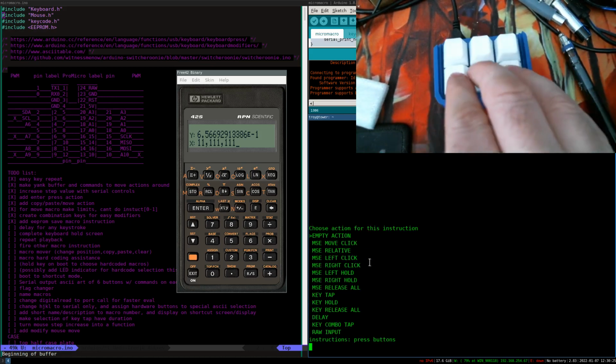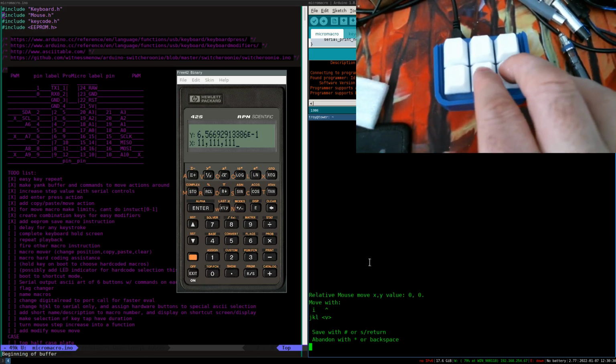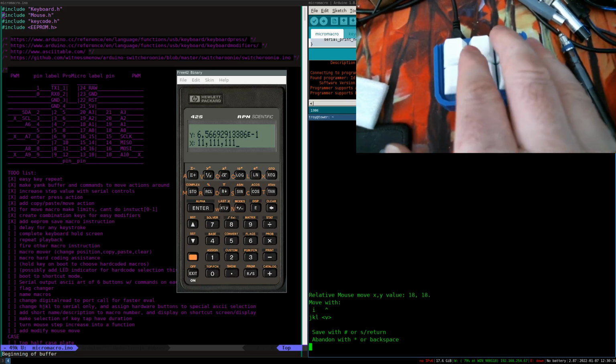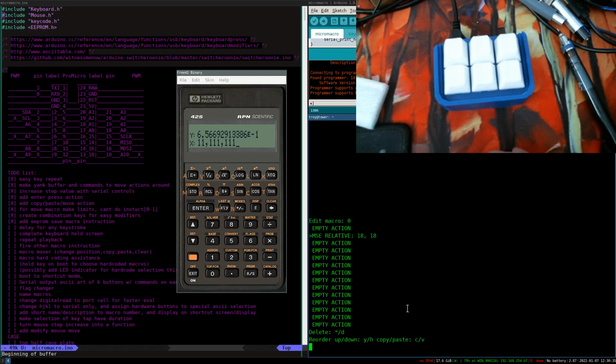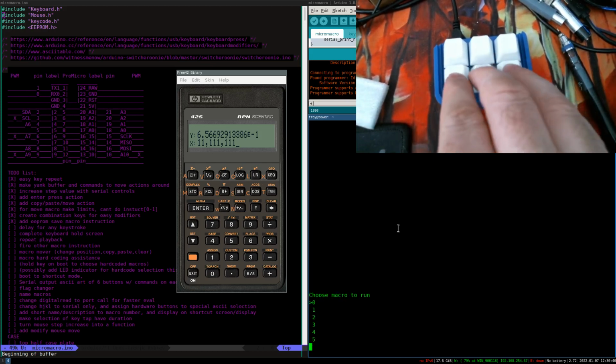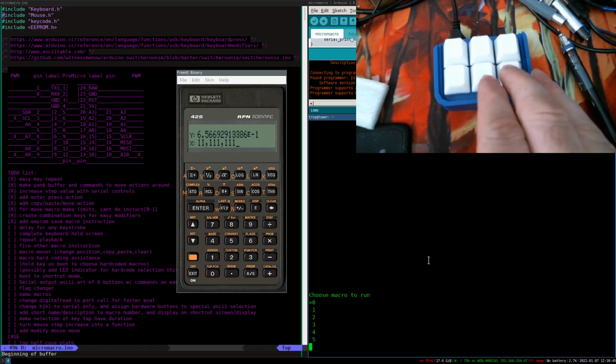Let's delete it. Let's do another mouse move relative. Let's go down and right. There we go. Save that. Yeah, the playback, when you're recording it, it seems to double the motion, but on playback I don't think it does. So that one's a little spotty. It might take a few attempts to mess around with.